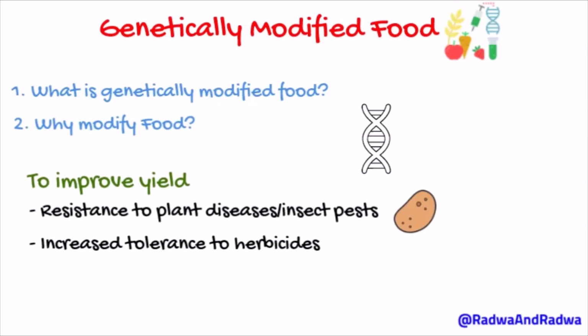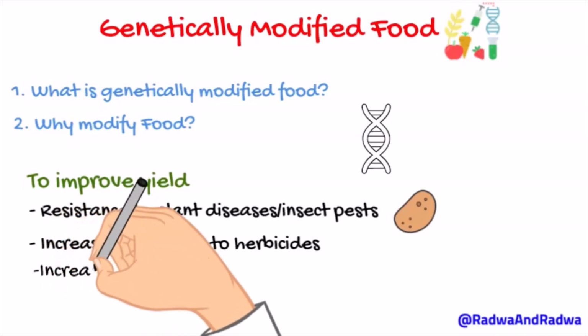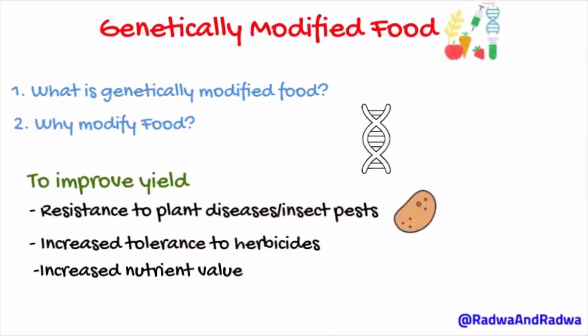Another scenario is we want to increase the nutrient value of the plants and the crops we have. So a very prominent example of this is the golden rice. This is a variety of rice that's produced through genetic engineering, and it's produced to biosynthesize beta-carotene, which is a precursor to vitamin A. So instead of just eating plain old rice, we're eating a variant of rice that has an increased nutrient value that allows us, the consumers, to use these nutrients and build our bodies up.